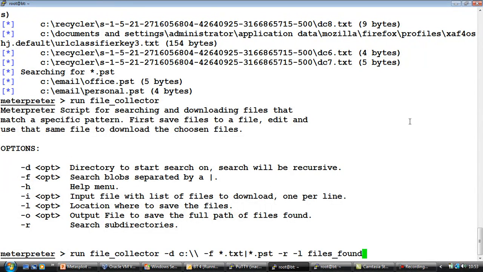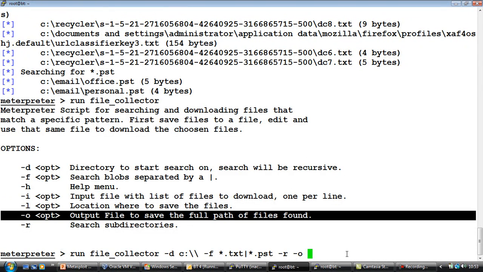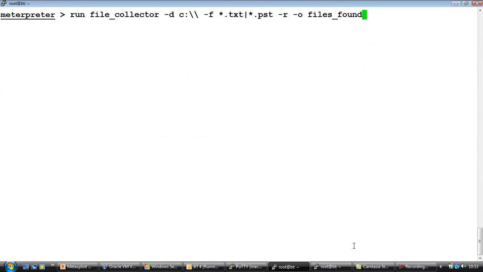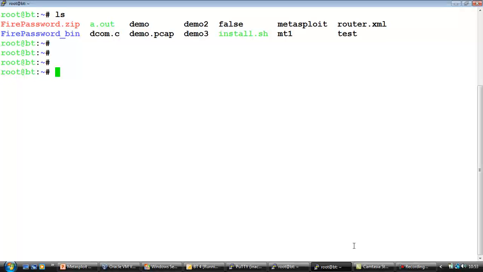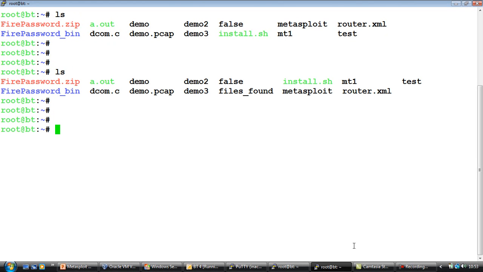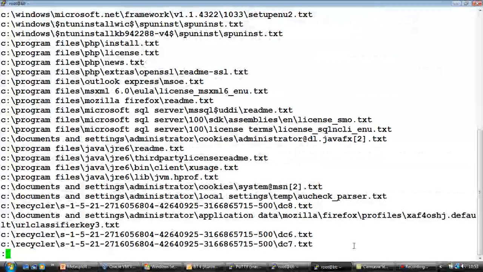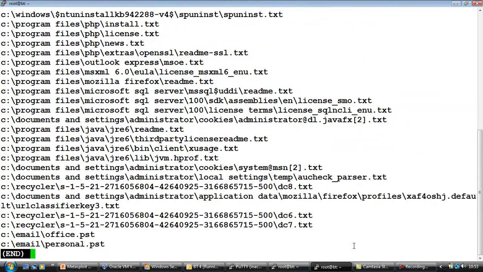Sorry, my mistake. It's the -O option, right? Output file to save the full path of files found. Files_found. We run this. Now we should have a file called files_found in the local directory, and this contains the entire list of files which we found right now from our search.